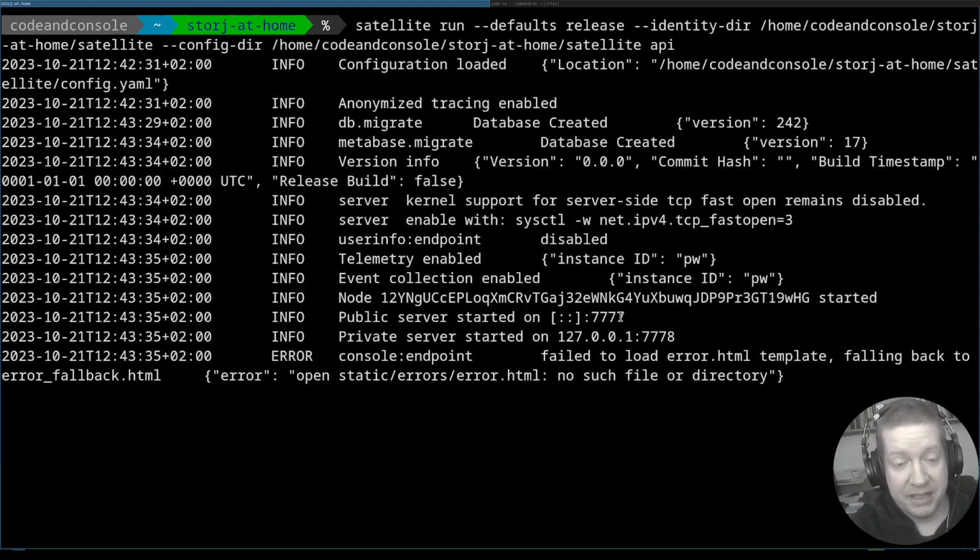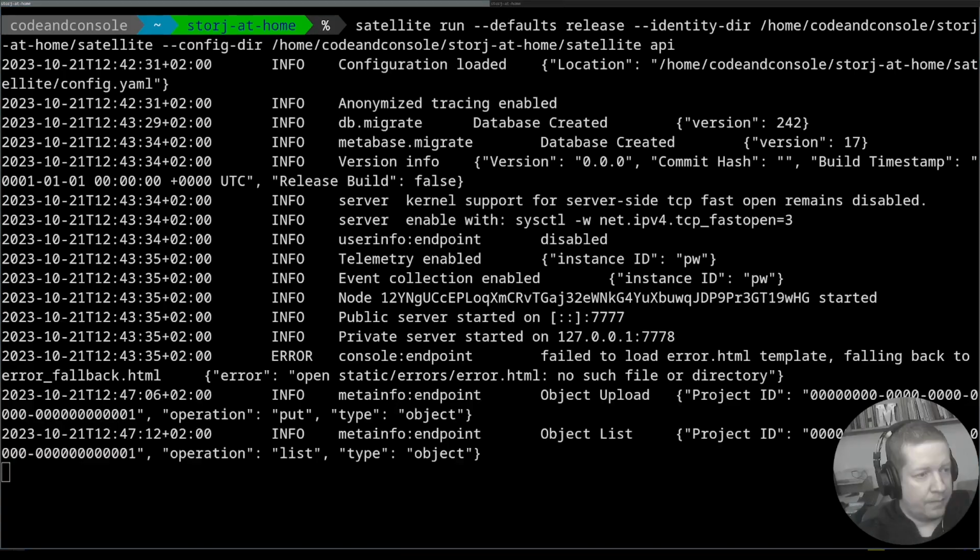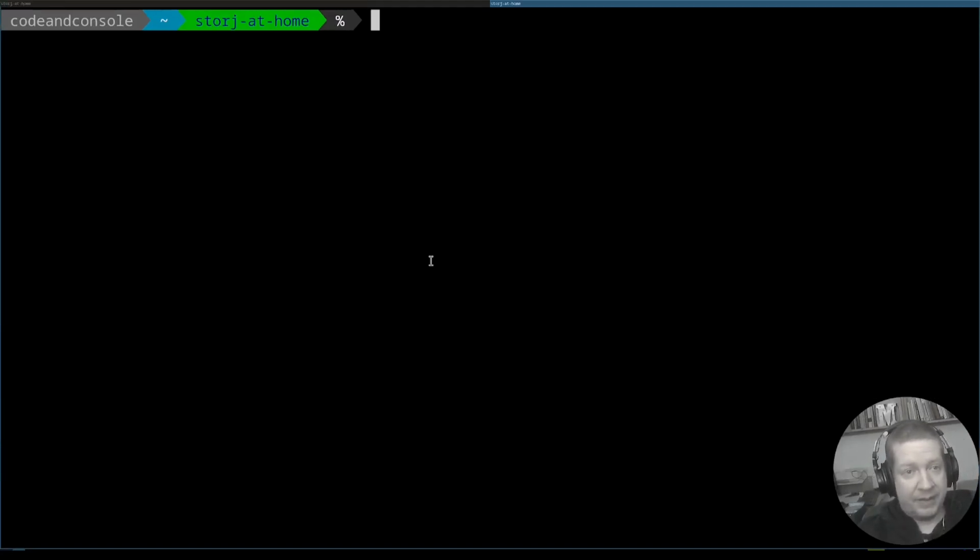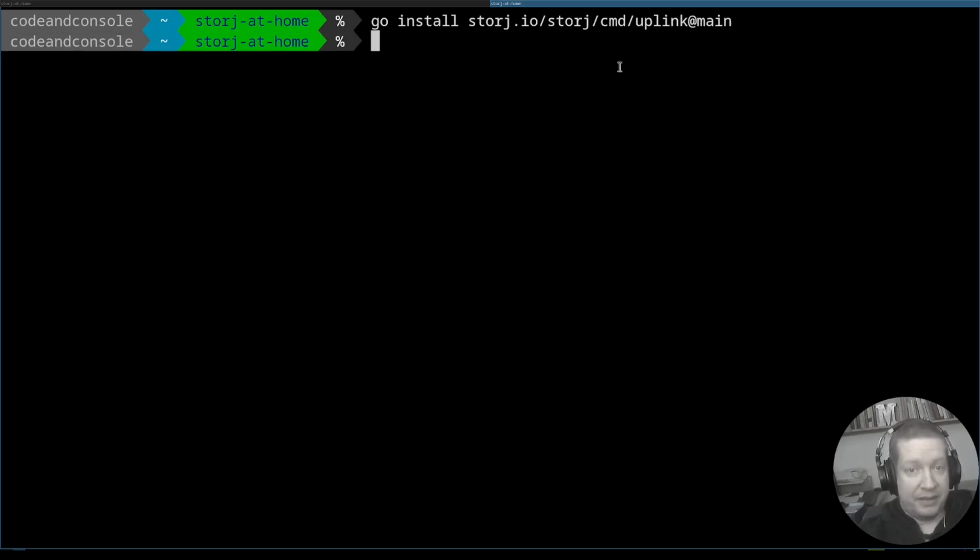So let's try to create buckets and upload and download files. So let's start to use the metainfo server or the satellite. So what we need is an uplink CLI. We can just install it from the latest source, or we can download the binaries from the release as usual.